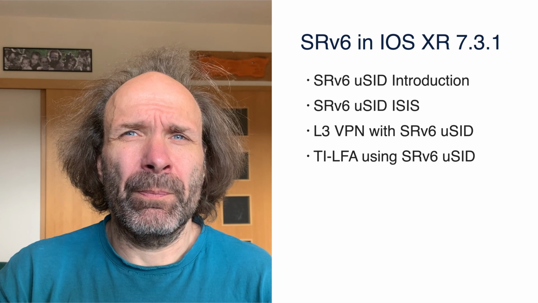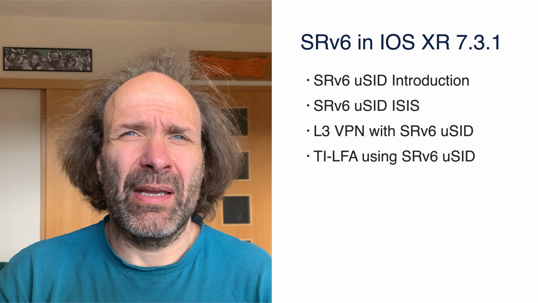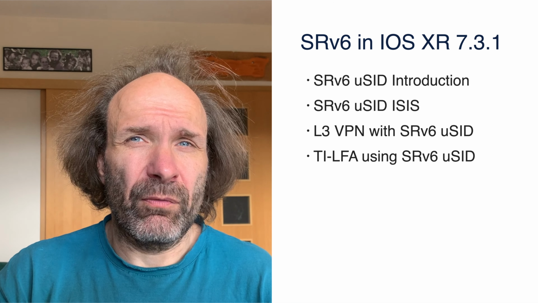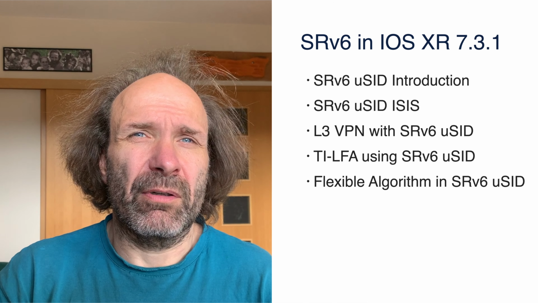In 7.3.1, we are adding a full set of features to create an end-to-end SP network with TI-LFA for fast convergence and flexible algorithm for latency-aware routing using performance measurement. One of the key values of SRv6 is overall simplicity. Hence, during the following 20 minutes, we will build a full SRv6 network with ISIS, SRv6, TI-LFA, and flexible algorithms to demonstrate the simplicity of SRv6.